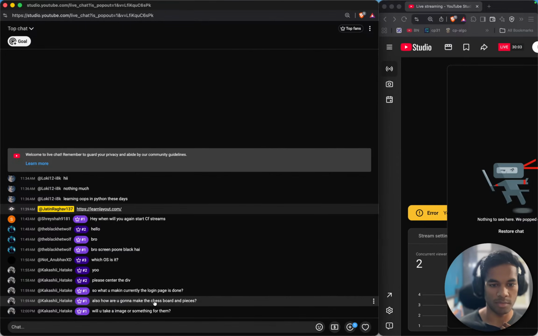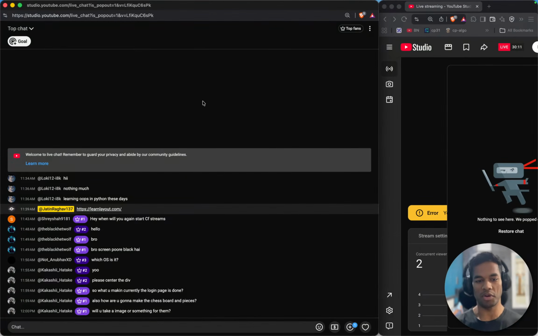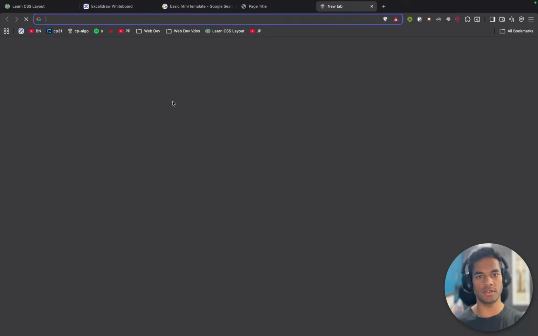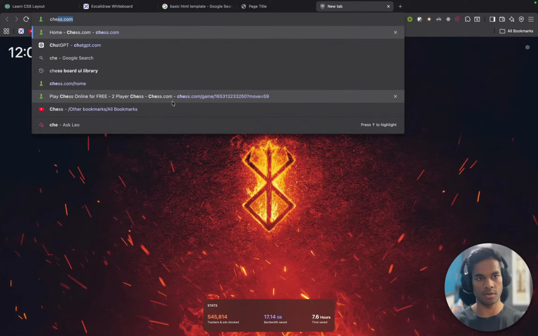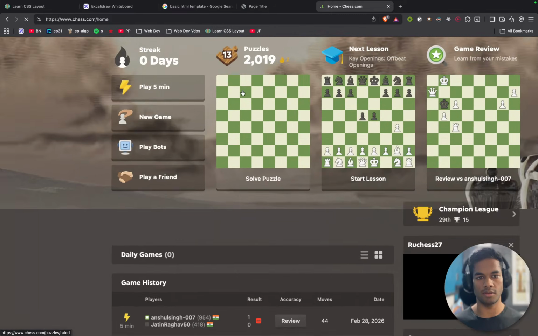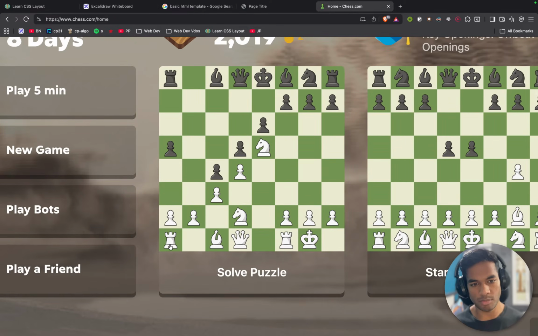Also, how are you gonna make the chessboard and pieces? Probably, will you take an image or something for them? Okay, yes, for the pieces themselves, I will take an image because I don't think it is possible for me to make a chess piece from the piece itself. How can I make this? There probably is some smart way, but nah, I will just take an image for this.